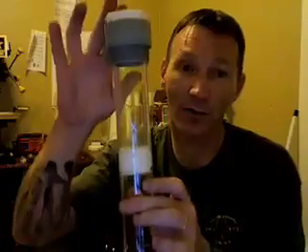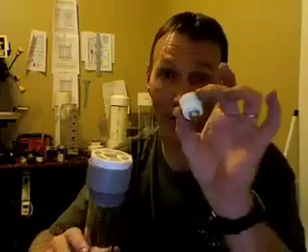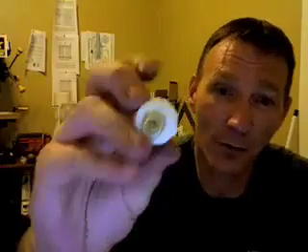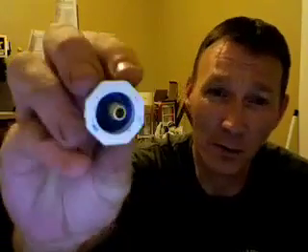Then we'll put in the HDPE like so. Because I'm going to keep that scouring pad in there, I'll glue this together and then put on the cap. It's a little recessed cap — a little brass fitting — I drilled that out and was able to screw that in there. The blue stuff in there is tool dip because I really want to seal that end. Sealed this end with some waterproof glue. So this thing is not going to leak at all.